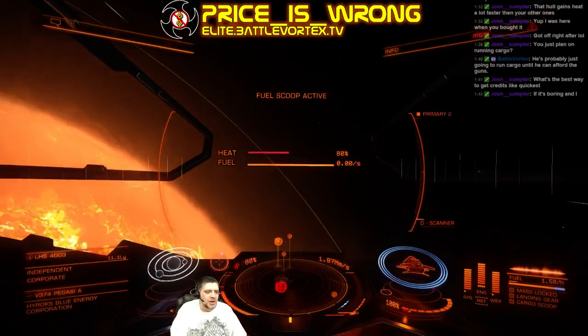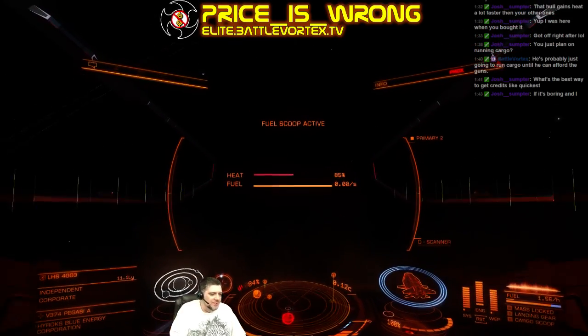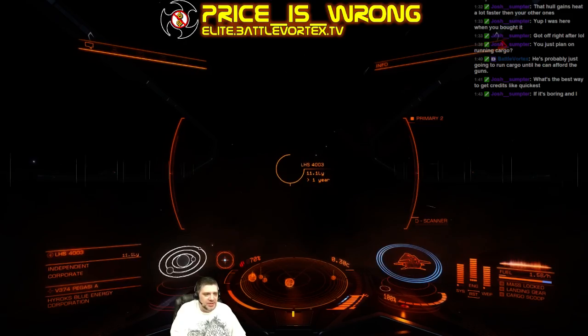Sometimes when I go really slow like this, I feel like the sun is spinning faster than I'm moving. And it probably is. I just feel like I'm going backwards, even though I'm actually going 30 kilometers a second.